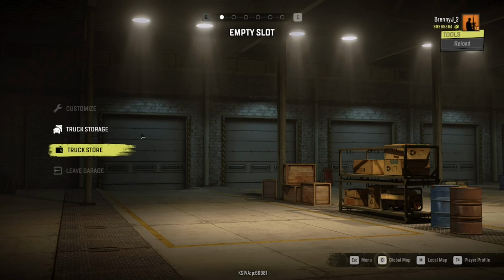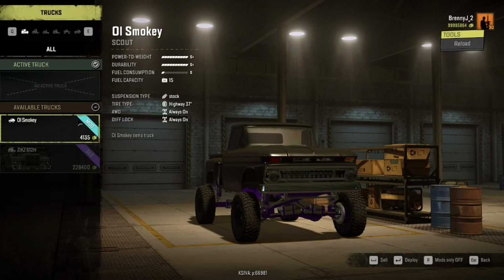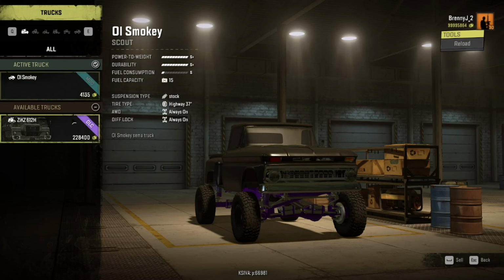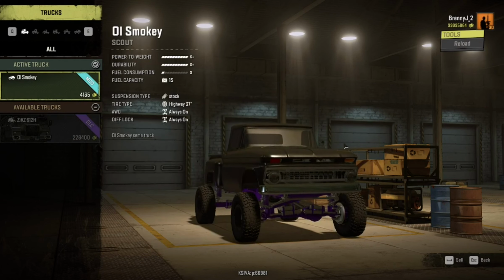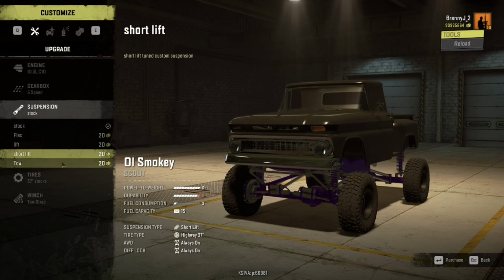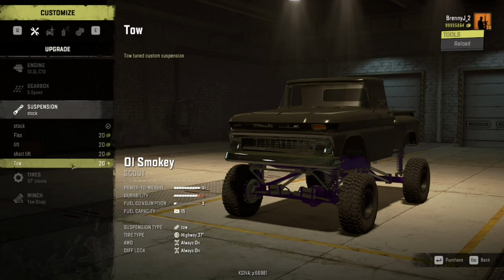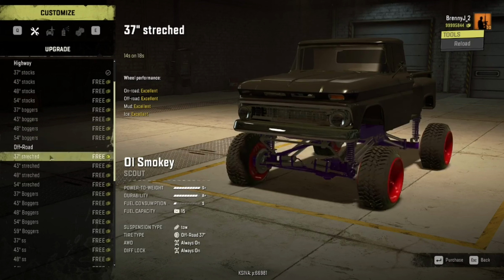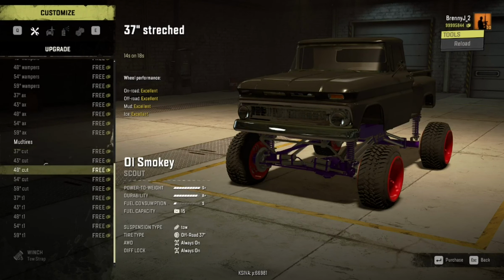Alright, let's see. Let's go back. Truck storage. There we go. Can I deploy it? Thank you. Now, there should be a way to... There we go. That's what I wanted to do. We got the 5-speed, fast, heavy tow. Here, let's see. Flex. Short lift, tow, sure, let's buy that for 20 bucks. Don't you wish that was a real life thing? 54, oh my lord have mercy. Oh, there you go, that just looks gorgeous right there, doesn't it?